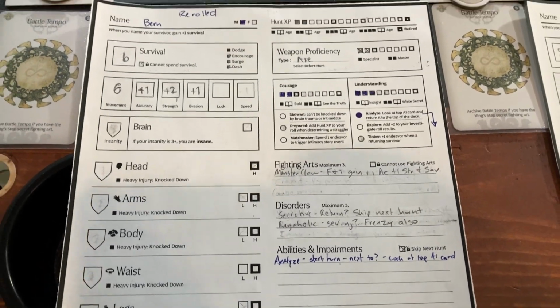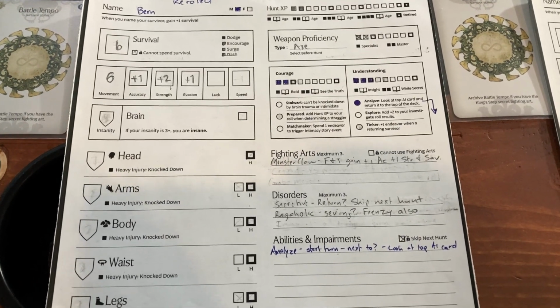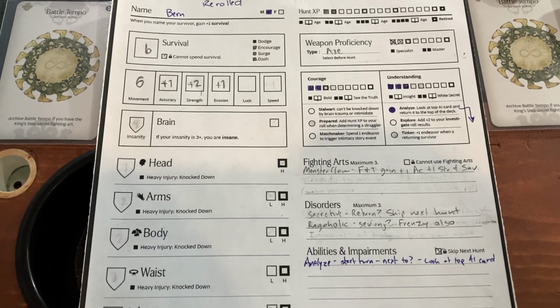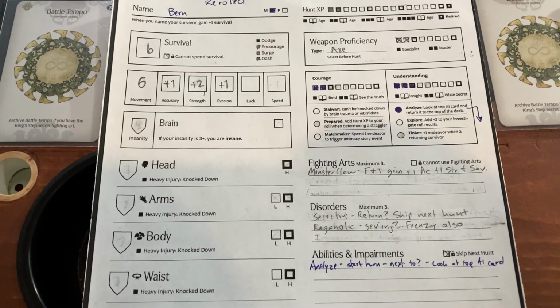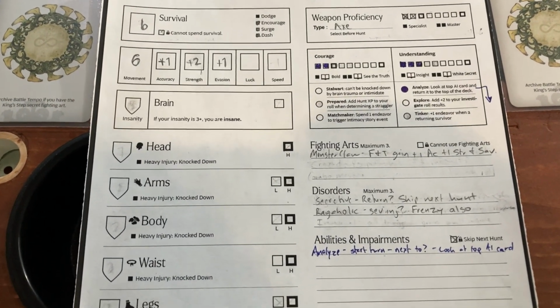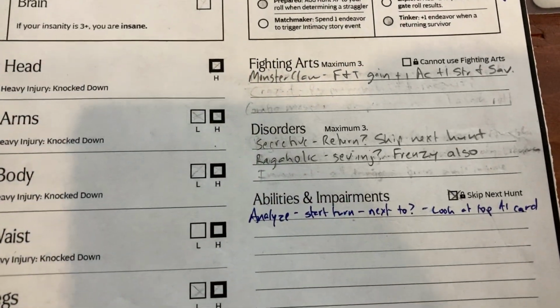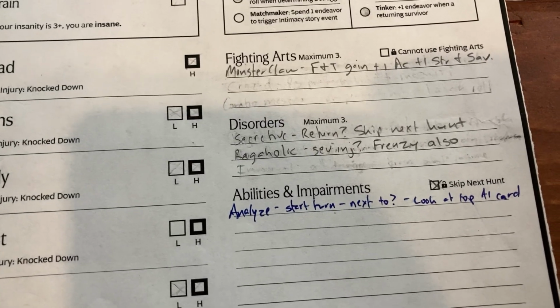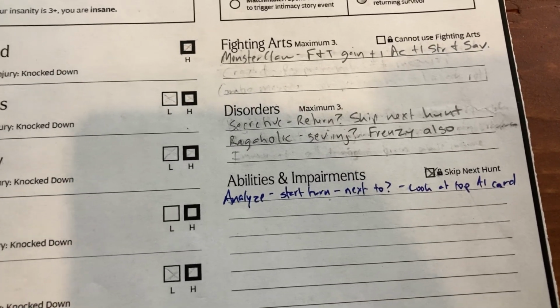Okay, here we go. Final 4 survivors versus the Kingsman. First, we're sending out Burn. He has 6 movement, +1 accuracy, +2 strength, +1 evasion, which is awesome. He's secretive, so he has to skip the next hunt. If he has a severe injury, he gains Frenzied also, which is Rageaholic.